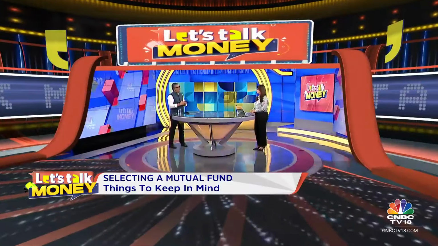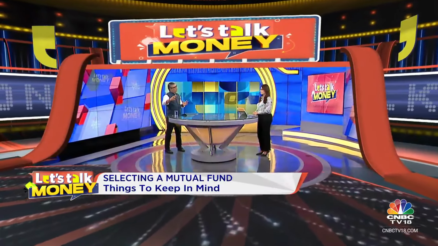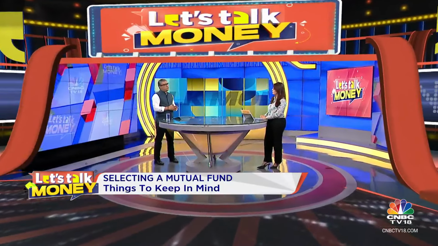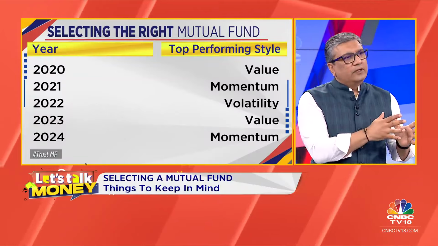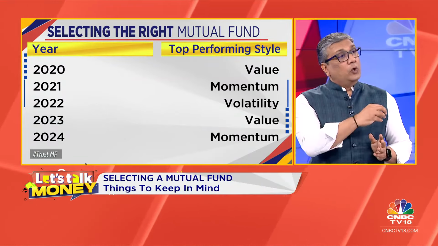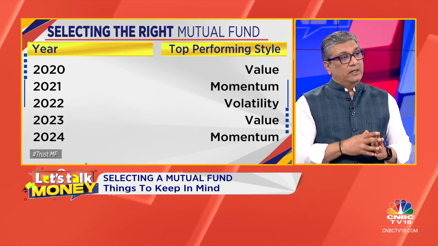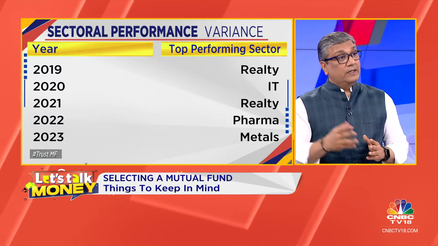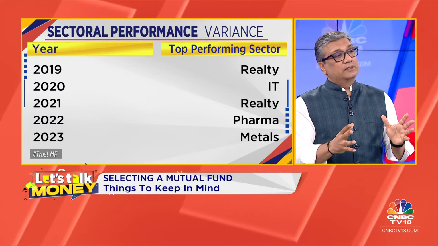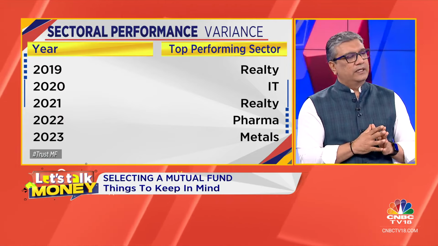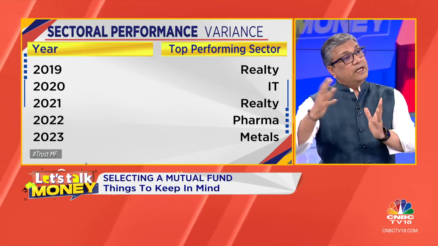We've seen that no style or sector performs consistently over each period of time. If you even look at a longer term of one year kind of returns, from 2012-13 to say 2020, private banks did very well. Then low volatility stocks, high quality stocks did very well. But for the last 4-5 years, we actually see momentum and high beta stocks do very well. Metals have certainly done well. For almost 8 years, IT was a big underperformer, from 2012-13 to almost 18-19-20. But in the last 3 years, IT did very well.